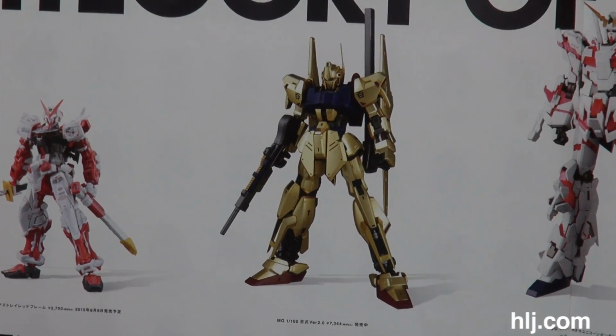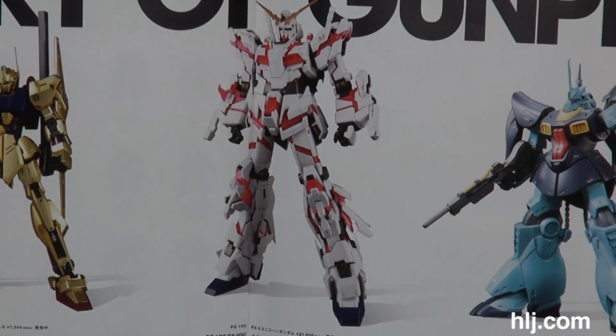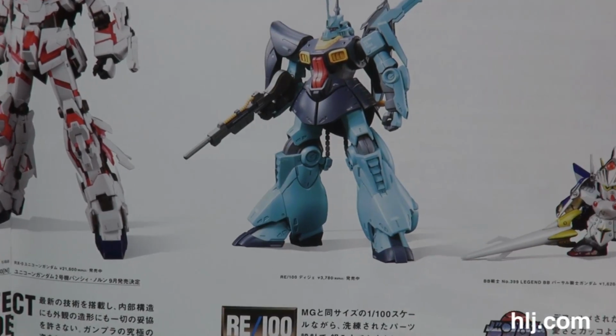Now, of course, category Gunpla. They're talking about the different grades. We've got the newest of the new in this thing. You can tell how new this thing is. You've got the RG Red Astray. Doesn't that look amazing? When is he coming? August. August 15th, maybe. There's the gold. We know that one. The shiny gold. We have the PG Unicorn Banshee, which so far is the newest, until 2 months from now. And then the DJ, that's the newest RE. And then, you know, the newest SD down the bottom there. So they give you the different grades and a little synopsis of what each grade is about.